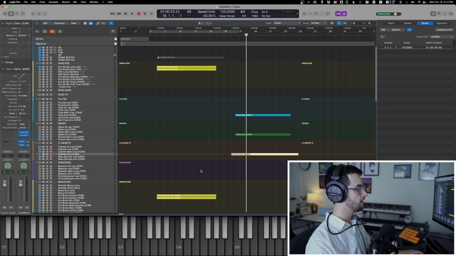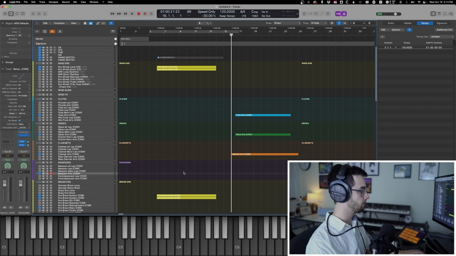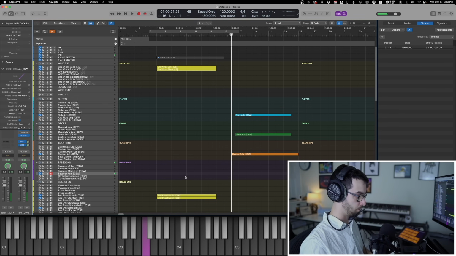Okay. And then basically we'll just have the bassoon. And then second part, let's have it actually jump the octave, so 2 bassoons.